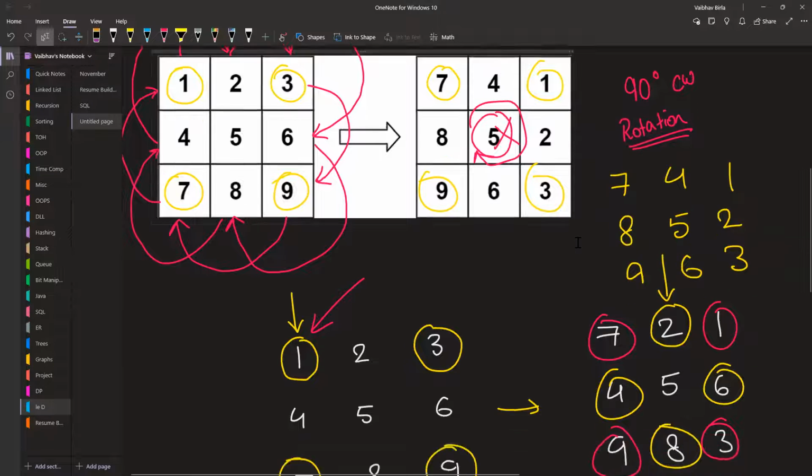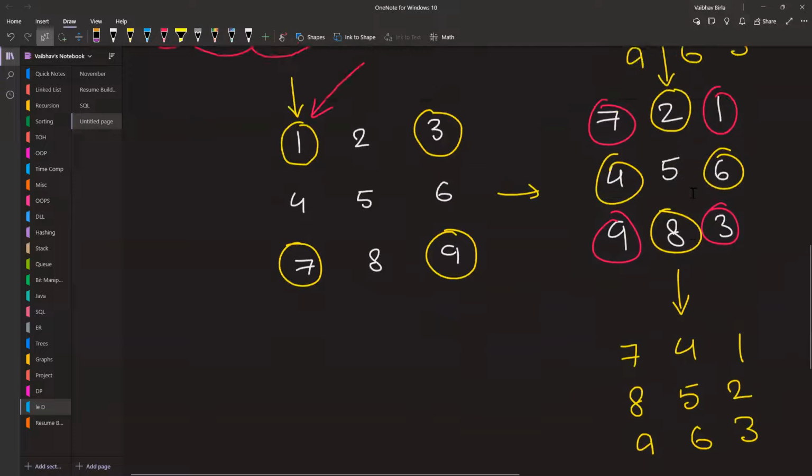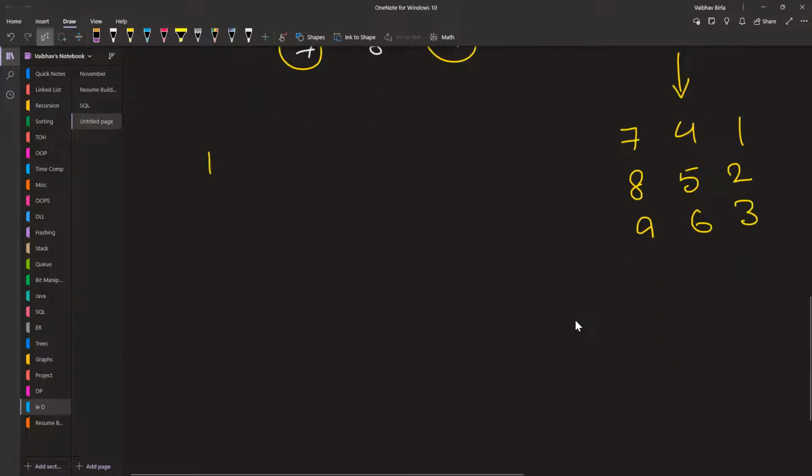Okay. Now guys, a 3 by 3 matrix is very simple, because apart from the outer layer there is only a single element, so no rotation is required here. But let's consider a 5 cross 5 matrix.